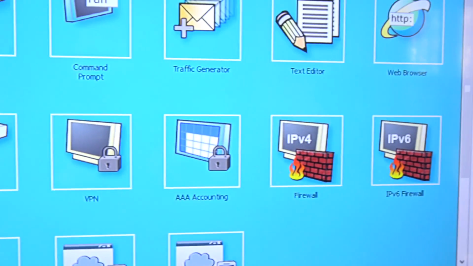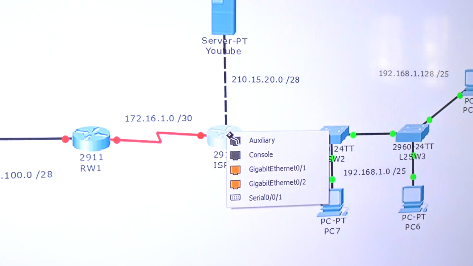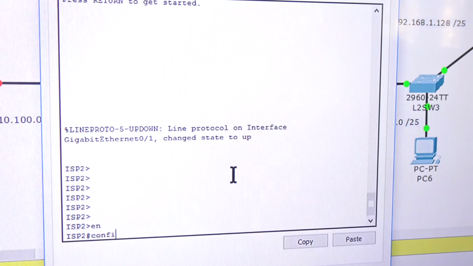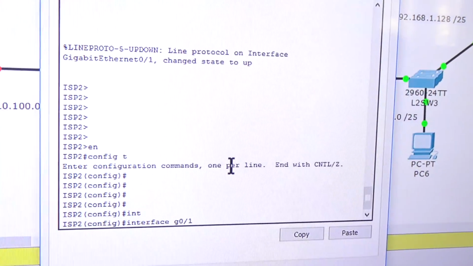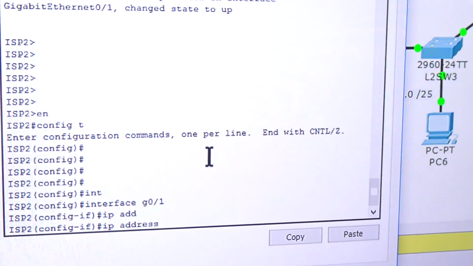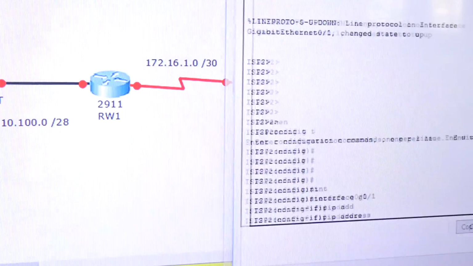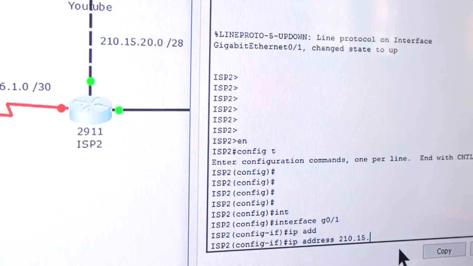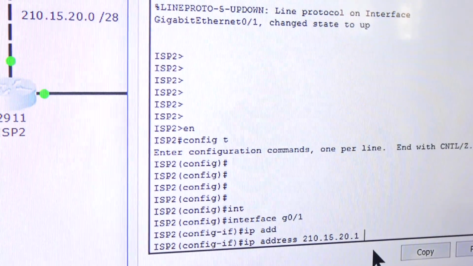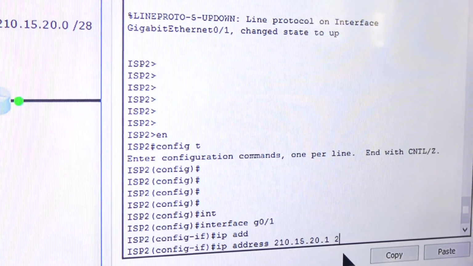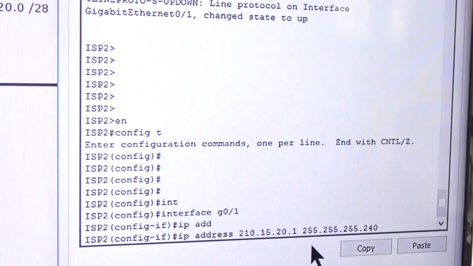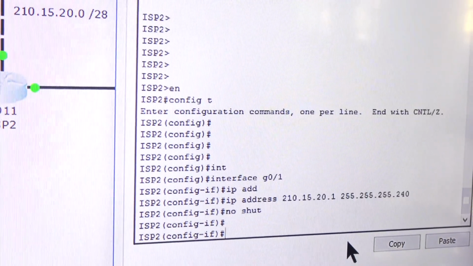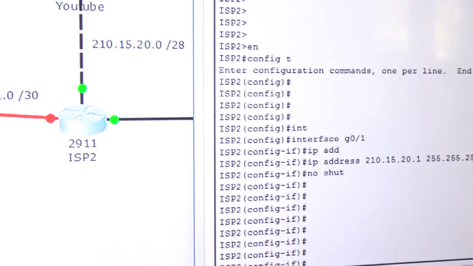Okay, so I'm gonna close that, and then I'm gonna go to this router, and just for me to make sure, I'm gonna connect to gigabit 0/1. Got it. So I'm gonna go here, and I'm gonna do enable, config t, interface gigabit 0/1, ip address, and remember the IP, because I don't. Let me put it right here, and that's gonna be 210.15.20.1, I remember we put the 1 for the default gateway, so it's 255.255.255.240. And then don't forget, do that no shutdown command, okay? And we are up. We are up, okay?